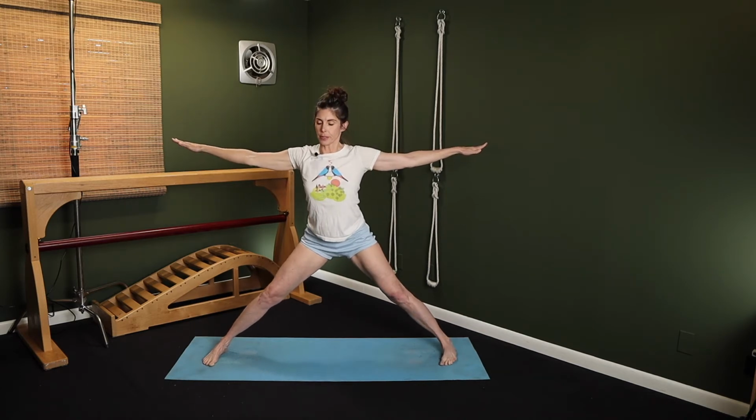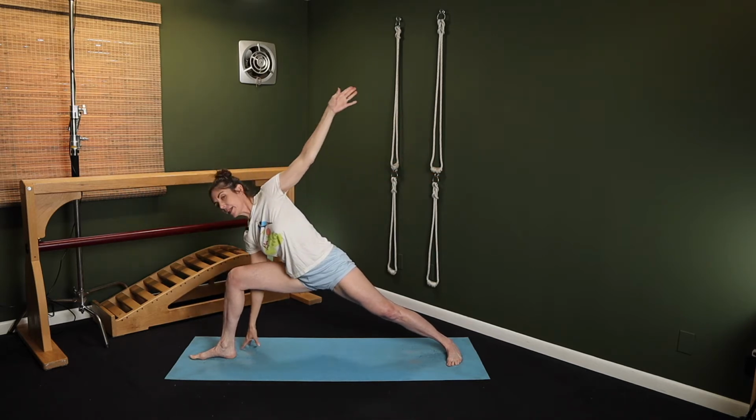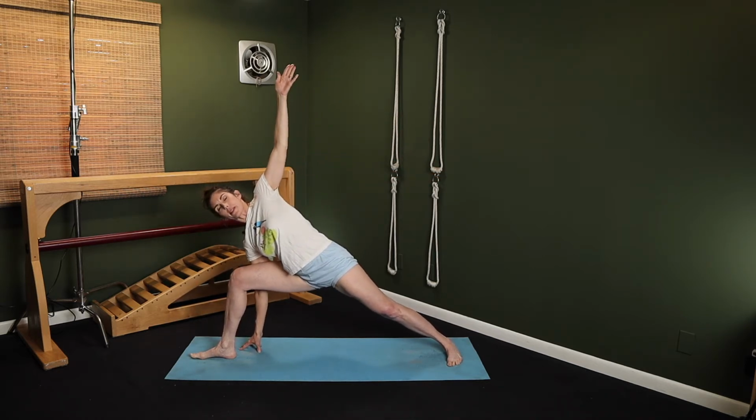Turn your feet forward and change sides. Right heel down, reach through the right arm. Bend the left leg to a square. Bring the left hand down behind that leg. Right arm up, just like this. I know in Parivrtta Trikonasana, you know the arm often goes overhead. We're not doing that today.